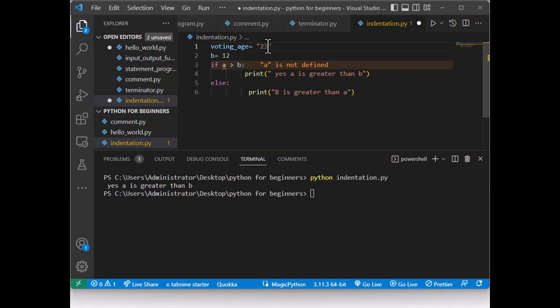Okay, my country, Nigeria, is 18. So I don't know where you want to connect.